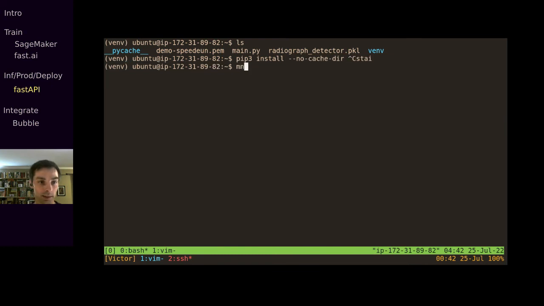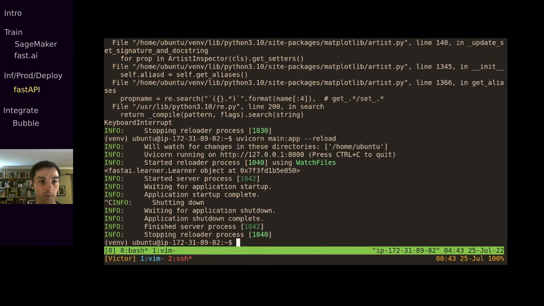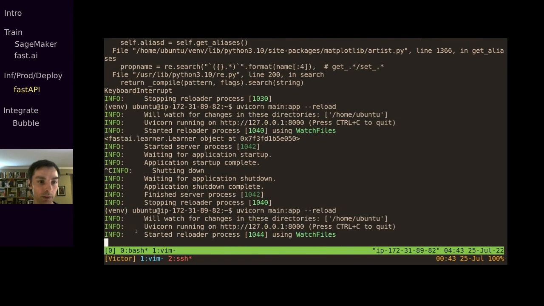And then the other thing is this syntax, from fastai import star. This actually won't work, so we want to replace this. We want to say import fastai.learner, and this gives us the module for the learner object. And so then down here, if we say fastai.learner.load_learner, we try to run this, then we'll see when we run this that we'll get this printout that describes it as a learner object.